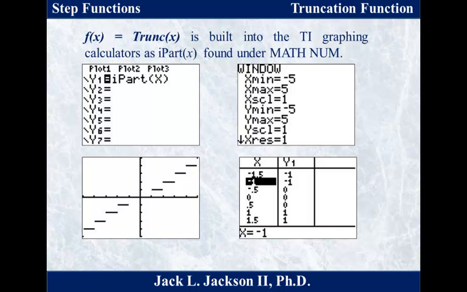So we put this in as y1, the integer part of x. I picked a window here going from -5 to 5 for both x and y, and you can see the graph there. What's hard to see is the part of the graph that's on the axis right here, from (-1, 0) to (1, 0). The other thing that you can't tell by looking at the graph is whether you have solid or open endpoints, but that does show up in your table here. And so you see, for example, -0.5 is mapped to 0, 0 goes to 0, 0.5 is 0, 1 goes to 1, -1 goes to -1, and of course you can scroll up and down this table yourself to see a few more examples.